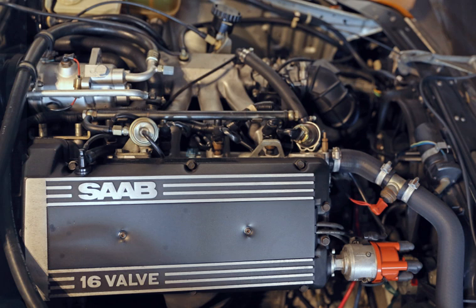The B202 was still being produced in 1993, but for the new generation Saab 900 being released in 1994, a new 2.0L engine was required. This new engine, the B204, was based on the 9000's B234, but in order to make the engine fit in the 900, a new chain drive for the camshafts was required to reduce the length of the engine. The B204 engine was available with natural aspiration as the 2.0i B204I, with a low pressure turbo in the 900 and 9-3 2.0T B204E, or the 2.0T B204L.